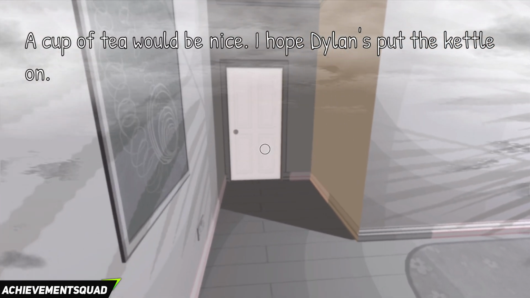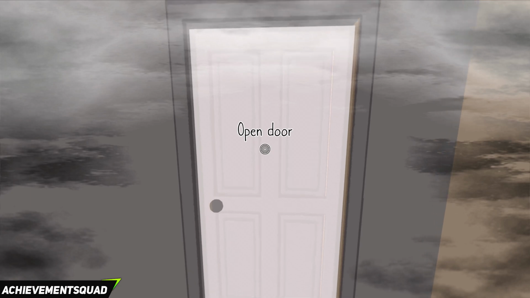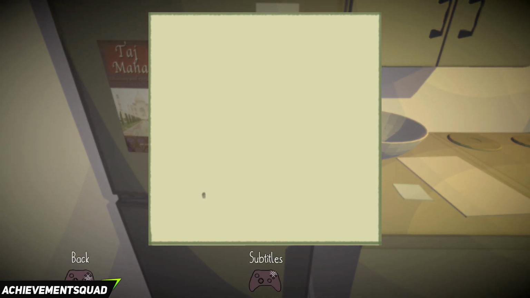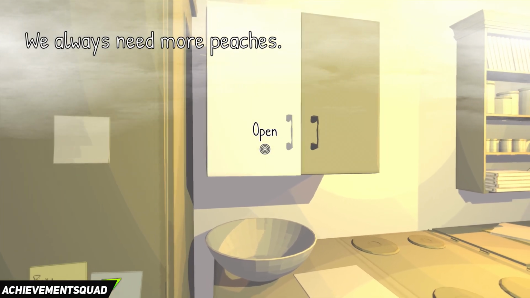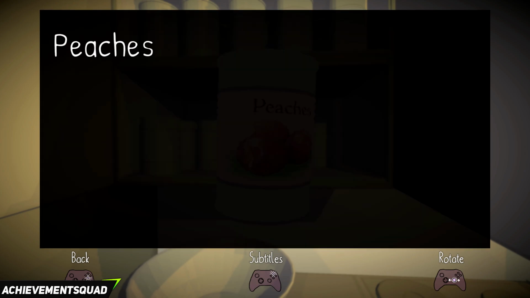Once that's over, you want to make your way to the very end. You'll see this black hole open up along the way. It's not going to do anything to you, don't worry. Make your way to the end corridor and you want to open up, and we're going to go into the kitchen. Now I have to read the note here for some reason for this achievement to work for me. So read the fridge note to say buy peaches. Then you want to open the cupboard at the top, both doors, and you're going to find a tin can. Look at the tin can and go bag yourself the achievement for finding the peaches.